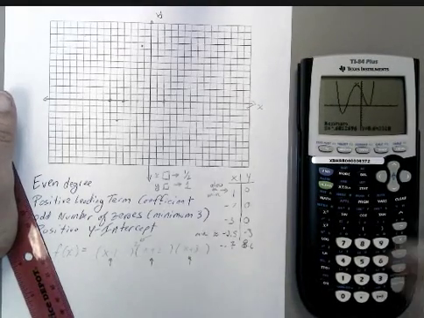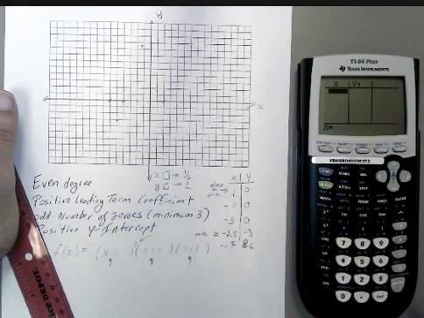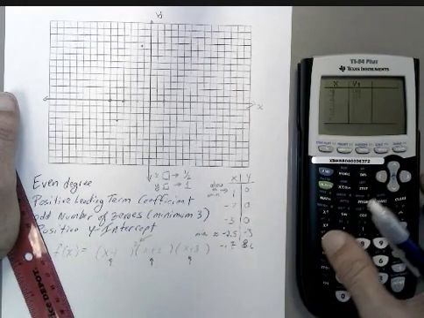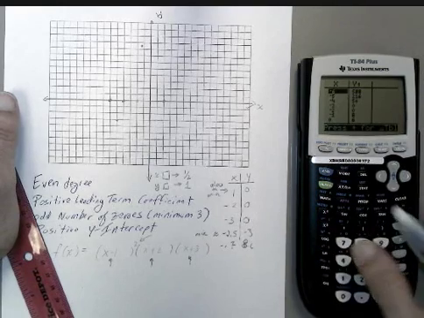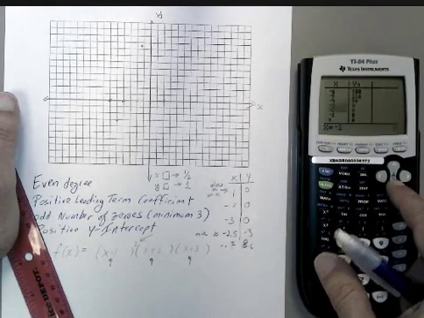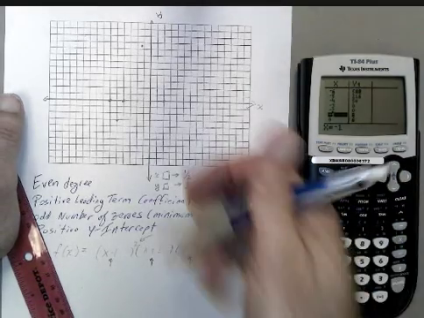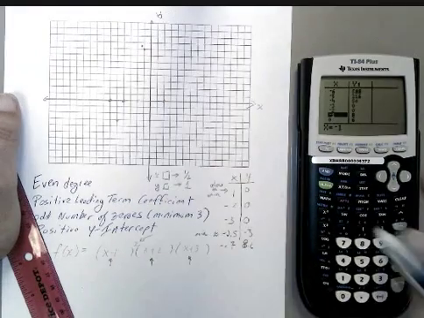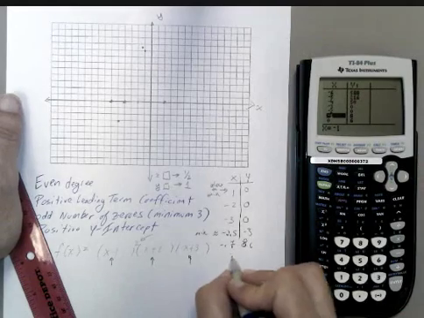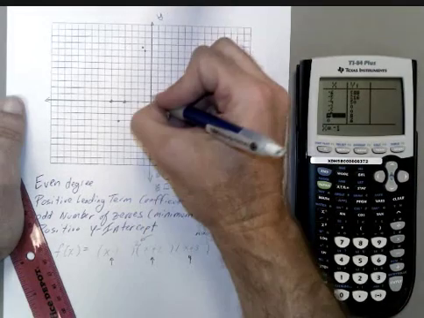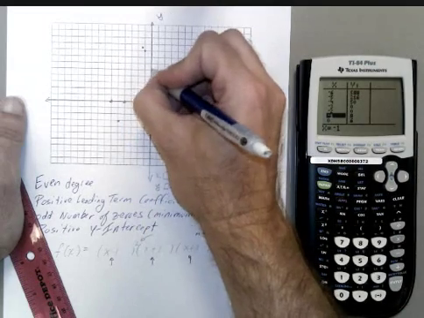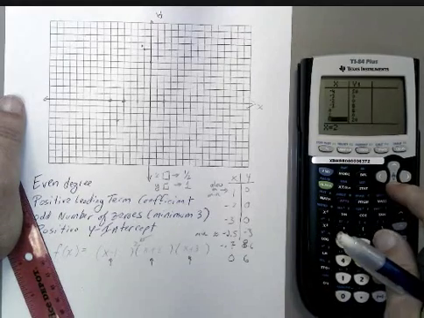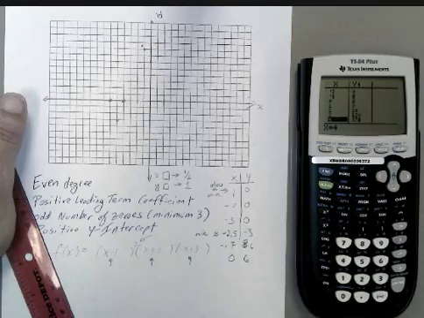I'm going to just take a look at my table and see if there are any other points that are easy to find. So -6, 258 is not going to work so well. -1, 8. So it's on its way back down from that max. 0, 6, oh, the y-intercept. Definitely want that one. 1, 2, 3, 4, 5, 6. And pretty much everything else is going to be hard to graph, so I'm going to leave those alone.